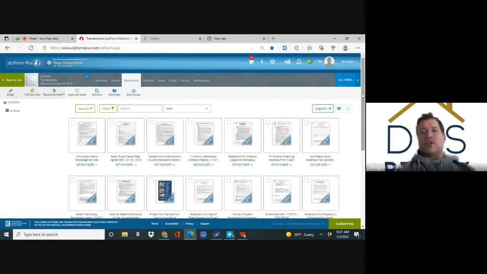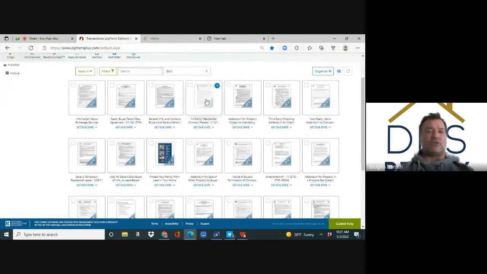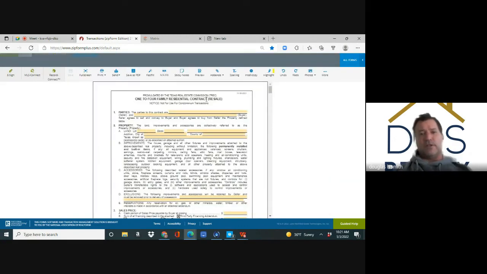Now, I'm going to cover the 1 to 4 family because that's the most often used form. So if you were going to write up an offer, number one, I tell everybody they need to print the agent full report out of the MLS and the tax roll. Have each on each side of your computer. When you click on the 1 to 4 family, I'm going to cover these paragraphs fairly quickly.